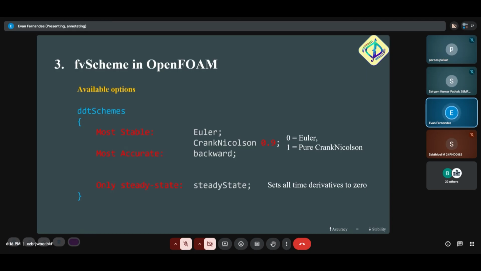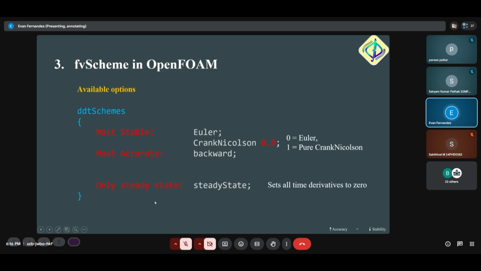You also have the backward ddt scheme. You can use that, but again, when you're specifying each of these schemes, you need to know what you're doing. Otherwise, you will get wrong results. You won't always get wrong results, but some of your simulations might take a long time. They might crash. They might give some problems. So your stability goes for a toss. When you're choosing each of these schemes, you have to make sure that you know what settings you're specifying beforehand.